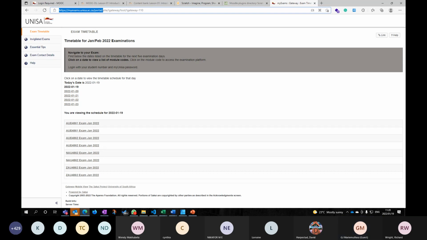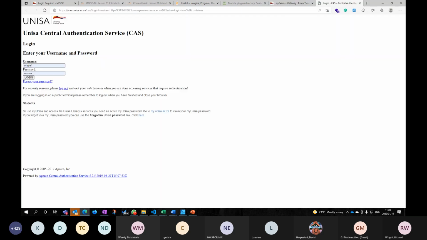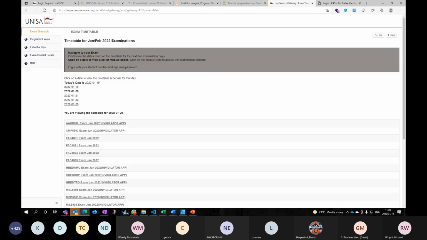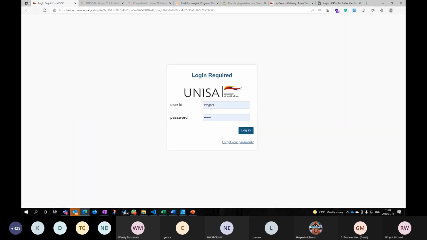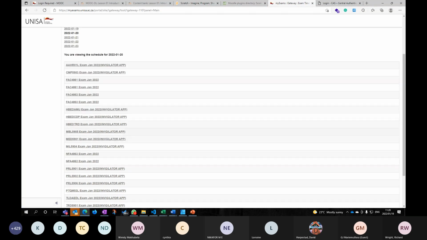So from here, you basically will select the date, and then you will select your module. From here, you log in with your normal credentials, and then the rest is exactly the same as you normally have on your module site, where you have to upload your assignments. So it's not a different interface, it's the same type of platform. The same way you did your assignments, the same way you're going to access your exams and then also upload your exam. If it's a multiple choice, you'll do it just online, and it will give you clear instructions once you've logged in to this exam site.